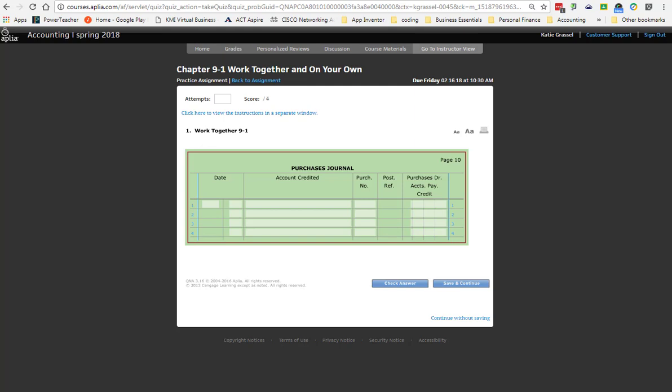We have revenue, but now we have cost because I have to pay for those golf clubs. So what does the cost do to our owner's equity? Does it make it go up or down? Down. So that is why cost accounts are going to have a debit normal balance. So purchases has a debit normal balance. That's where we keep track of all of the stuff that we buy. So every time we buy something, we're going to be using this new account called purchases.